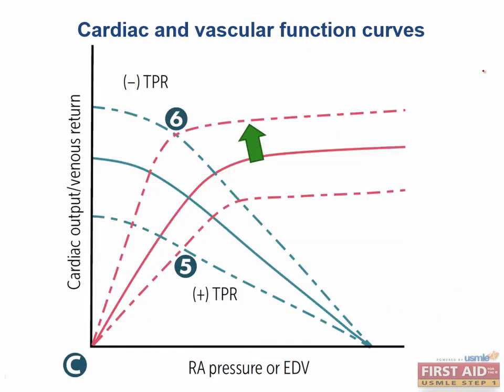So let's go back to our diagram. You can see here that this increase in cardiac output will shift us up, and at the same time, there's going to be more blood that needs to return to the heart for the next cardiac cycle. So this will shift the vascular function curve back and up to the right because there will be more blood returning to the heart to fill for the next cardiac cycle. So notice how we've increased the slope of the venous function curve.